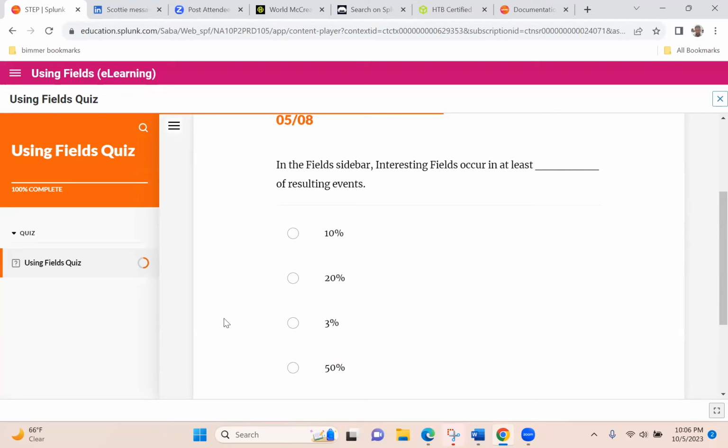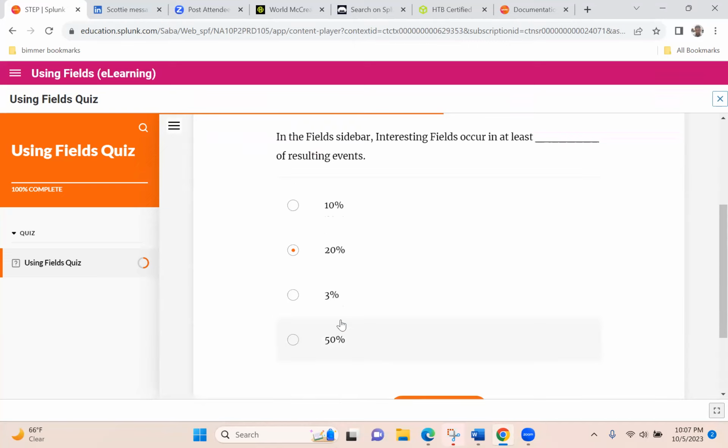Your selected ones come up by default: your source type and your host. Your interesting fields come up at 20% of the resulting events. So if you have a search and it returns some events, and 20% of those results contain something, it's going to come up in the interesting fields, 20% or more.